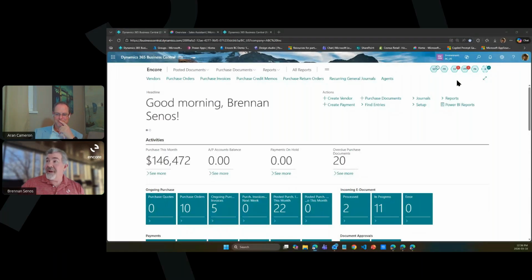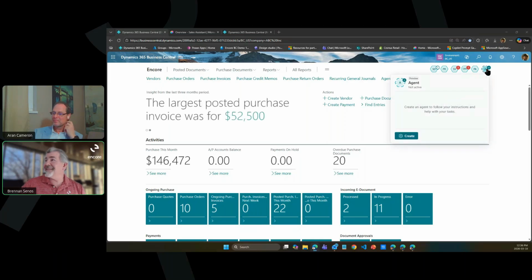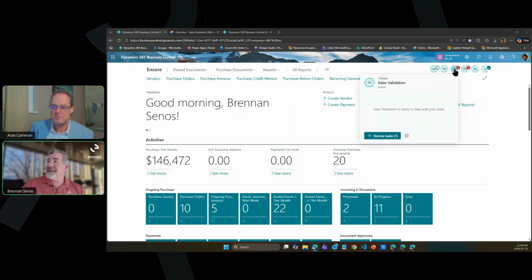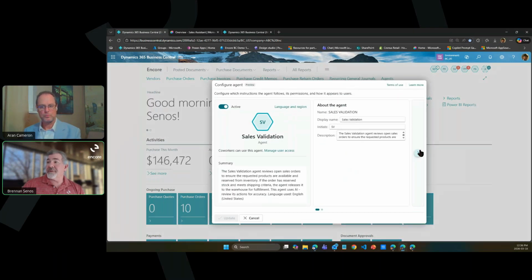Okay, so create or design your own agent. Really exciting. It's been out for 10 days, I think. You might have mentioned, Aaron. I've got a couple of examples. There's a templated example that Microsoft has shipped the agent designer with, and it's a sales validation one. So we're going to look at this right away, actually, so that I can walk through a lot of what Aaron had already spoken about.